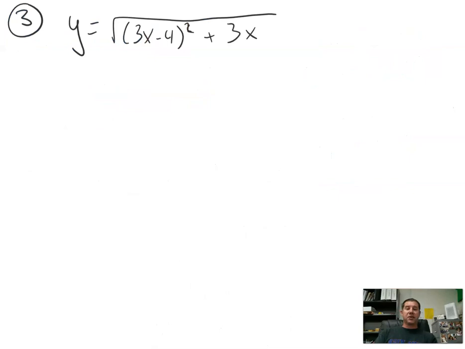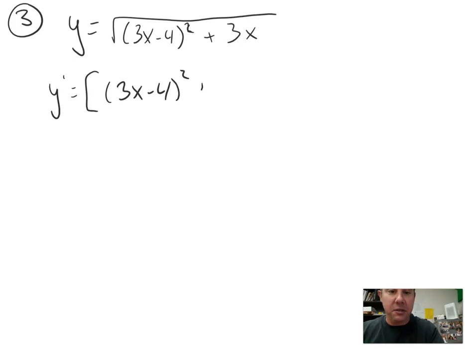Okay, so here's where things start to get just a little bit crazier. I want to take the derivative of this function. My advice to you is going to be to rewrite this so that you see, with your inclusion symbols, all the different inside functions. Okay, so I've got two sets of parentheses or inclusion symbols, so I know I'm going to have to do chain rule more than once. I shouldn't have put the prime in there yet because I just rewrote it.